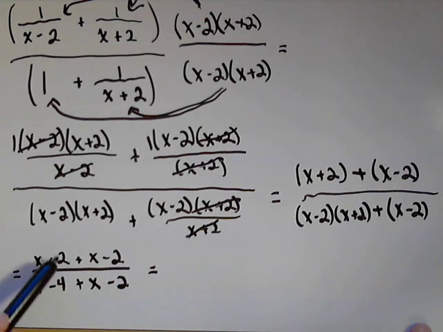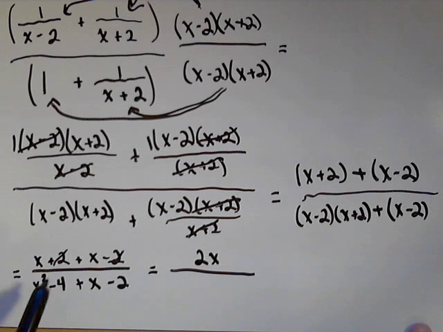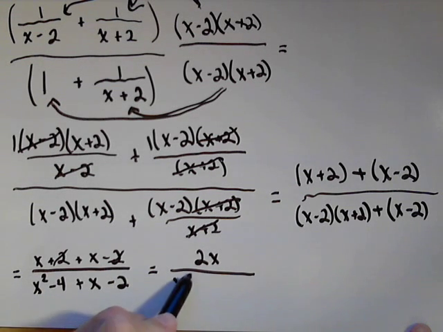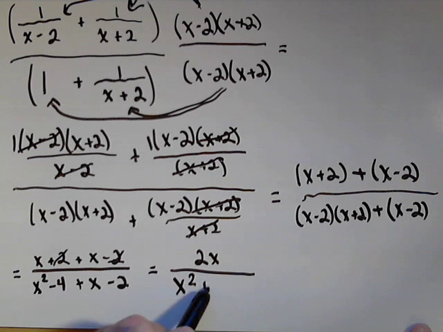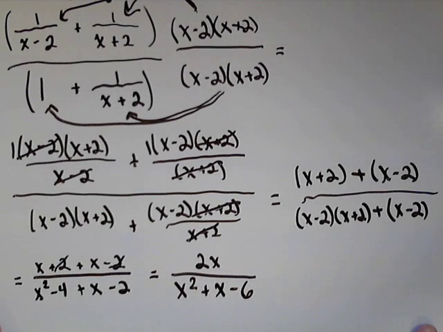Now, I'm gonna combine like terms. A positive 2 and a negative 2 will cancel. So, in the numerator, I get left with a 2x. In the denominator, I got x squared plus x minus 6. And, that is as simplified as we are gonna get.